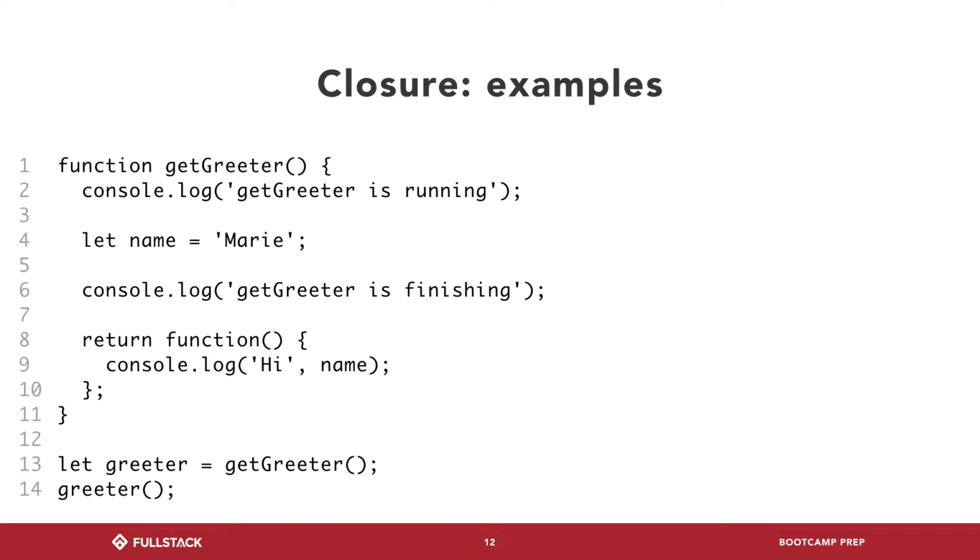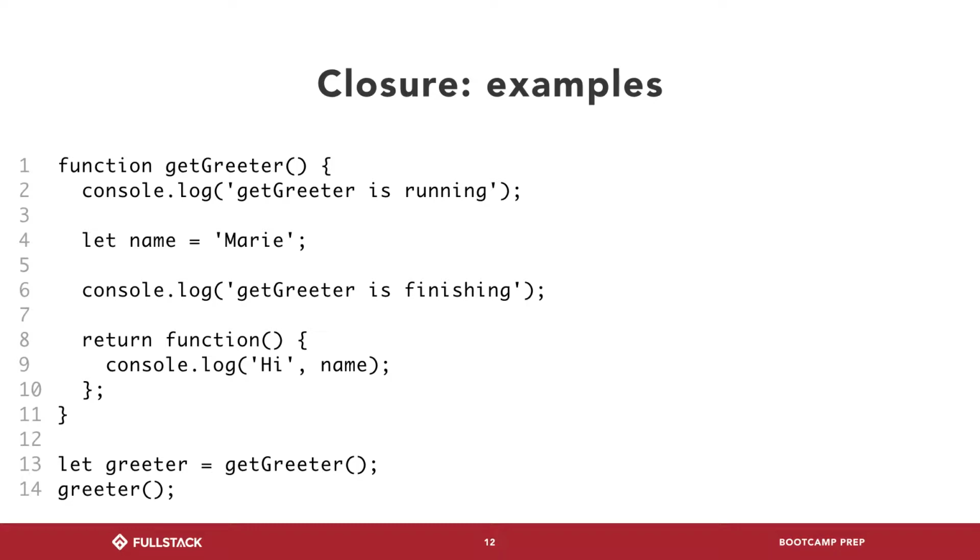we have getGreeter, all right? We have a console log, whatever, not really important for us, right? But on line 4 now, we created a thing called name equals Marie. Okay, name is Marie. Cool. On line 8 there, we return a function. And this function is an anonymous function. We don't name it, but whatever. It's still clearly a function, right? We're returning it, and we're saying hi, comma, name. Good? On line 13, we say, hey, greeter, you're equal to getGreeter, whatever getGreeter returns.